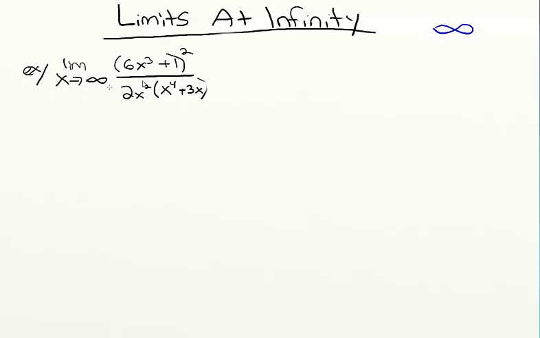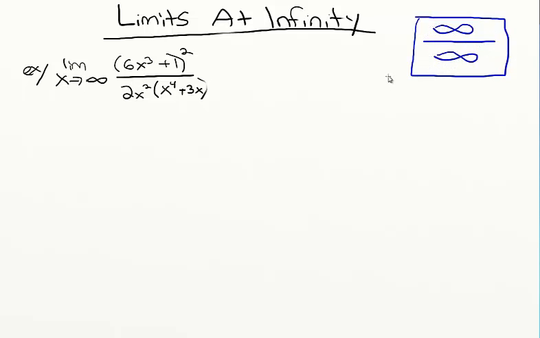As we plug in super, super large values of x, large positive values of x, this numerator is going to trend towards infinity. Now the same thing actually is going to happen on our denominator, because we have this x squared multiplied by something else, that's x to the fourth, is going to get really large, so this is also going to trend towards positive infinity. So now we have this sort of type infinity over infinity. Now keep in mind, we're not plugging in infinity itself, we're just saying what happens as x gets really, really large. Well, this quotient is going to look something like an infinitely large number over an infinitely large number.